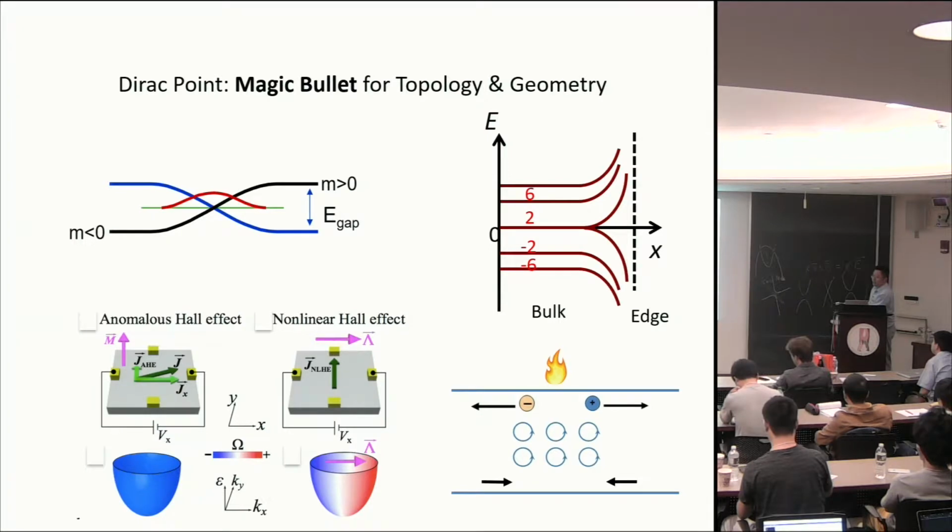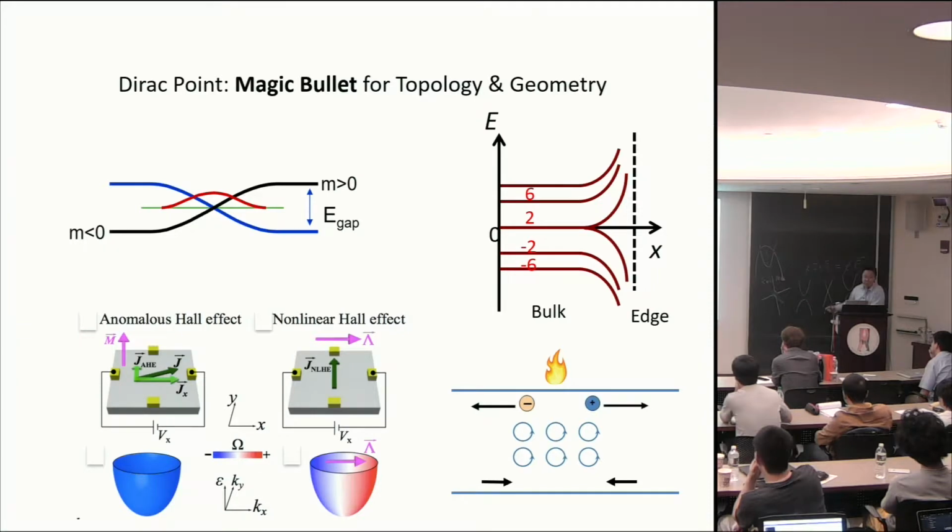And on the boundary between these states, there are gapless edge states. Even a zero gap Dirac point, when you apply a magnetic field, generates the quantum Hall effect. There's a very interesting zero energy Landau level that gives you these unipolar edge modes and leads to interesting thermoelectric effects. And also in the bulk of a Dirac material, there's Berry curvature that generates both the anomalous Hall effect and the nonlinear Hall effect. So it's, in some sense, this Dirac point that unifies all these different phenomena of topology and quantum geometry.